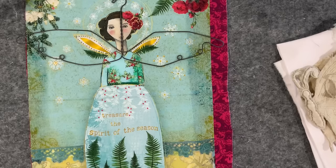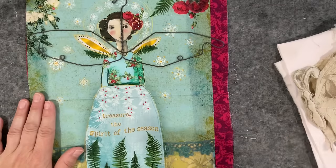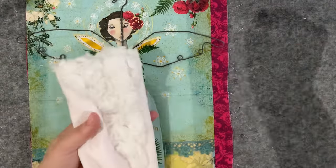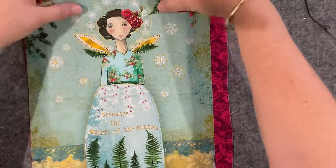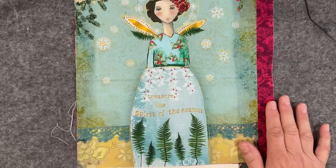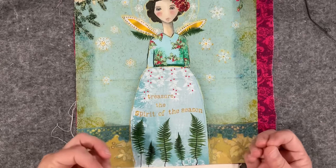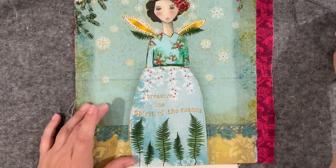Due to time commitments I'm going to do just the one angel, and maybe I'll do another one next year and keep adding to my collection. I plan to keep all of these goodies together in a satchel and pop it into my stash. But this year I'm just going to work on the one little girl. My plan is to make her as padded as I can and stitch all the layers together.